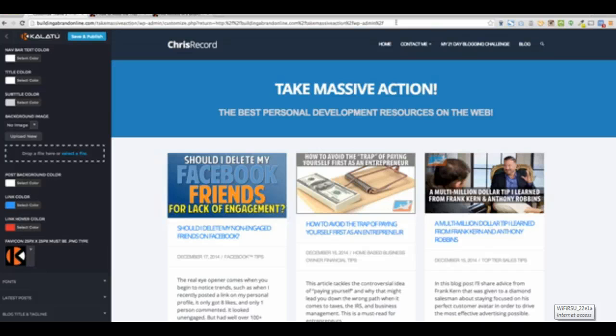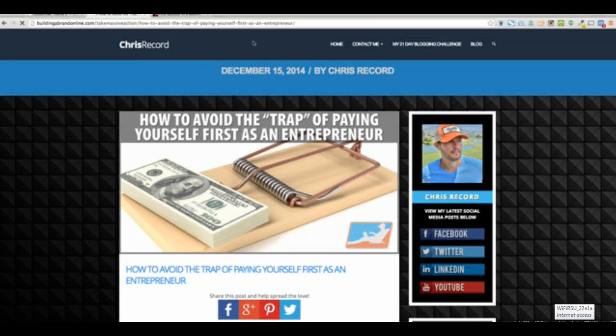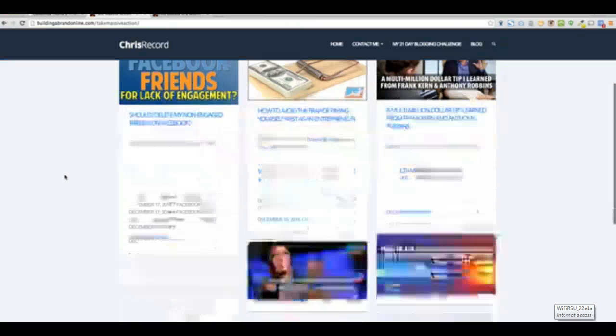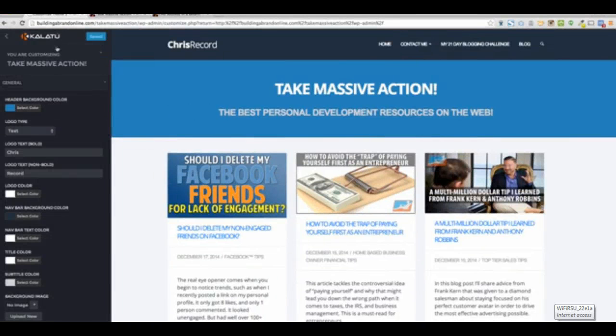You've got control. Go ahead and fully customize your blog using all of these settings, and when you're done, you simply click Save and Publish, and that's that. And then your blog is ready to go. Whatever changes you've made, you notice I erased the background, that's already there. You'll notice I made my links blue with red, that's already there. It's really that simple. So go in and make your changes and customize your blogs using these customizations.